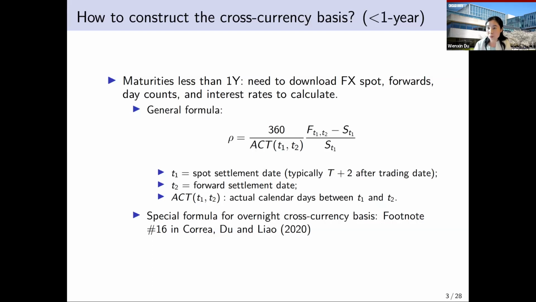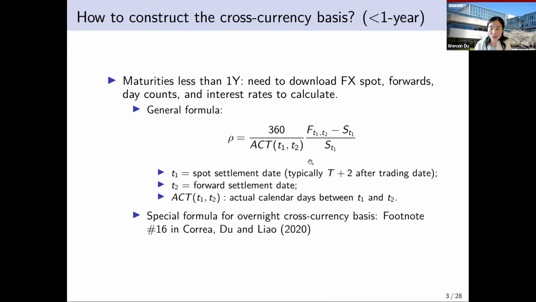So you have to go to Bloomberg or DataStream, your favorite FX data vendor. You download the FX spot rate, the forward rate, very importantly, the day counting conventions. If you're interested in calculating very short-dated basis, like a week, for instance, or even overnight or tomorrow next or spot next, which is possible, and the various corresponding interest rates.